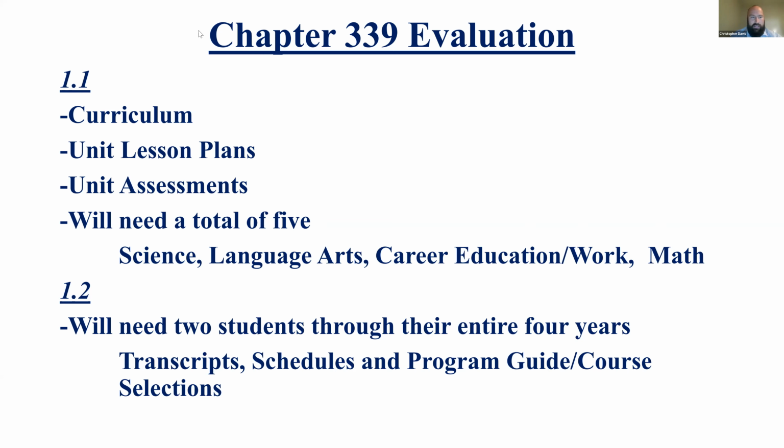MSDS sheets, or SDS sheets as they're called now, need to be easily accessible. Schools have started moving to electronic ones. We would like to see them still printed out and put above the eye wash station or close to it. Eye wash stations are another one. If you have it hooked up into the plumbing of the school, whether it's on one of your sinks or an actual station, make sure you clean those out. Just let it run for a minute once a month, or every other week, just to clean out the lines a little bit.